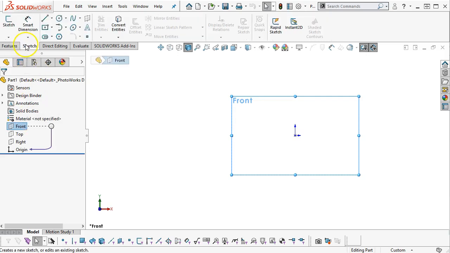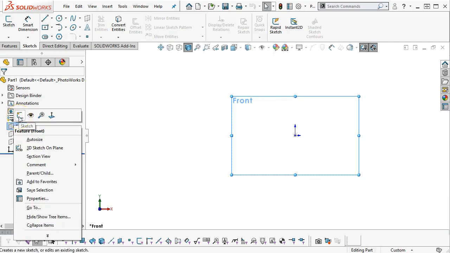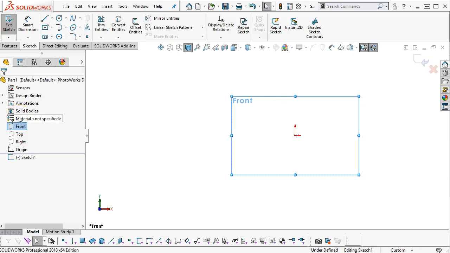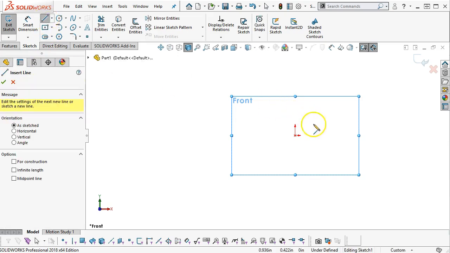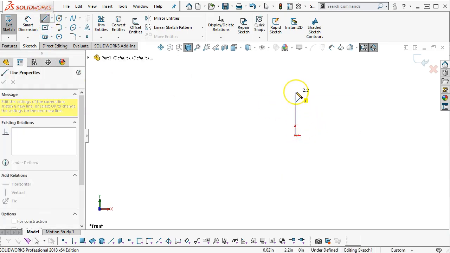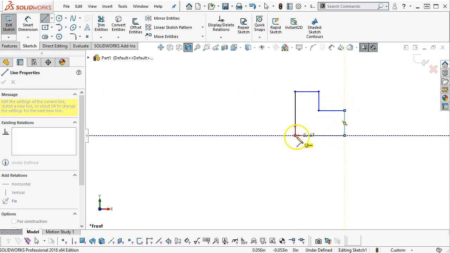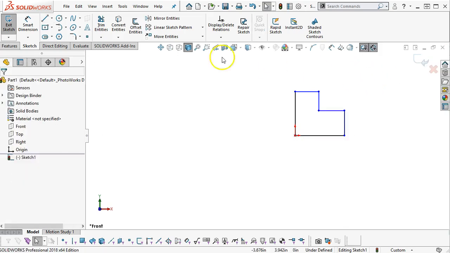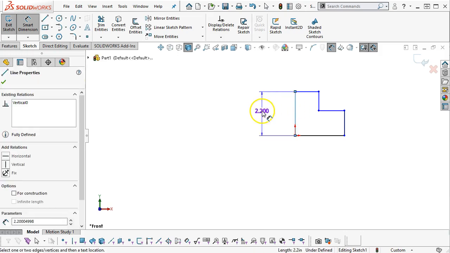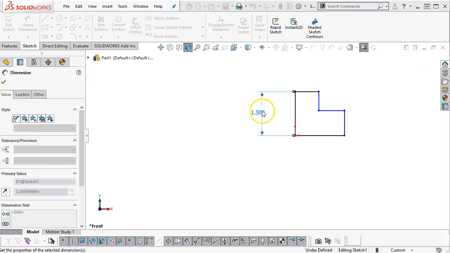Once I'm in the sketch, I can click on sketch and select the front plane. I'm going to stay with my habit of right clicking on the plane that I want to start with. Go into the front, and for sketching, I may click and drag. So I'm going to build out the geometry. On the next one, I'll do the click, but I found that click drag works best for me.